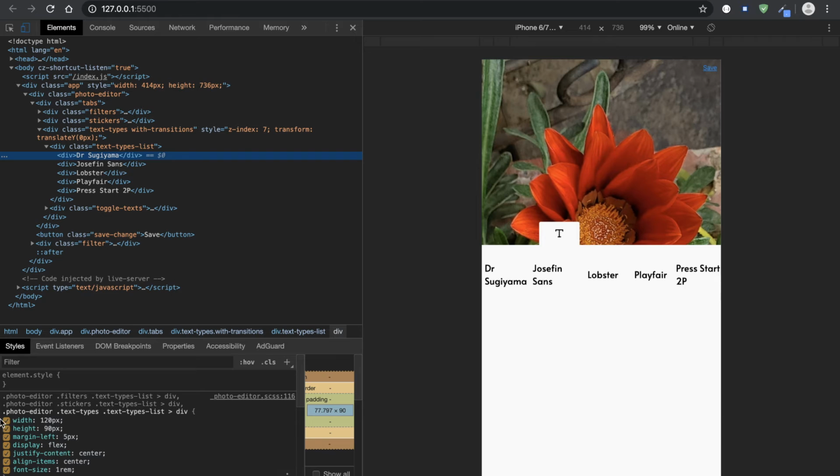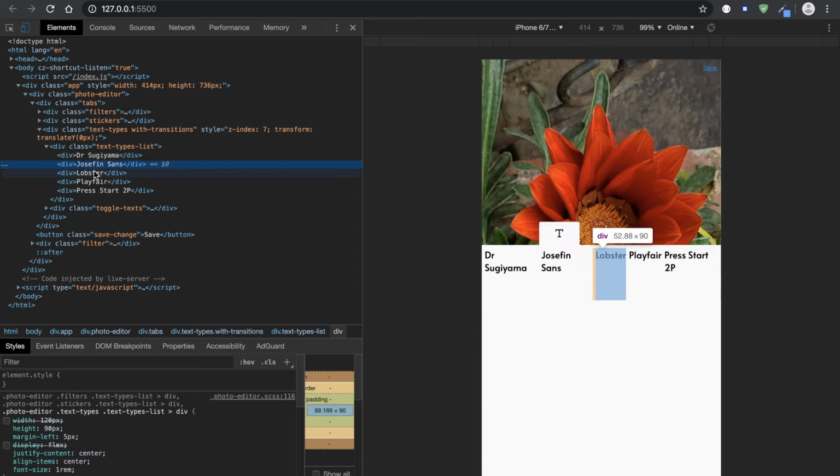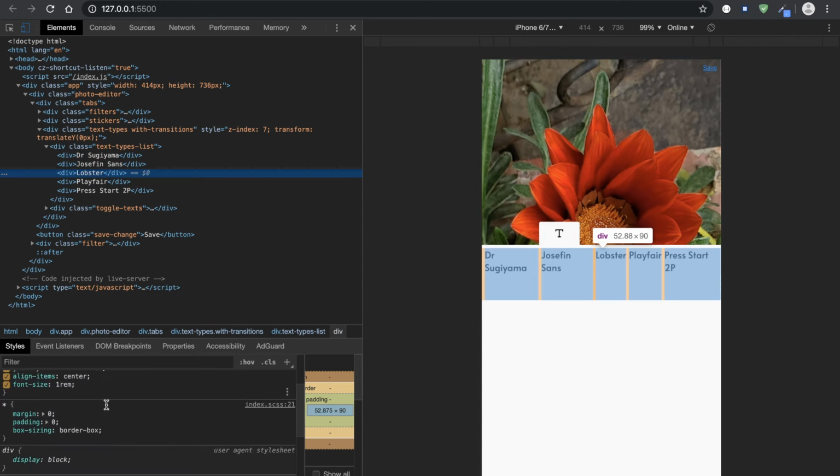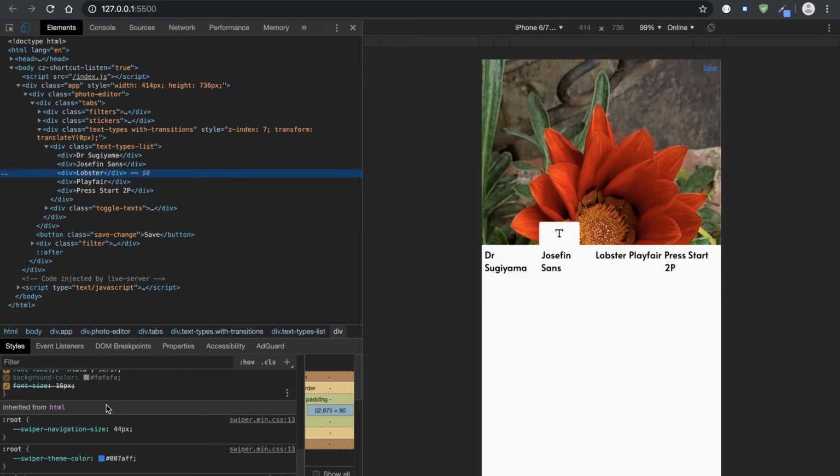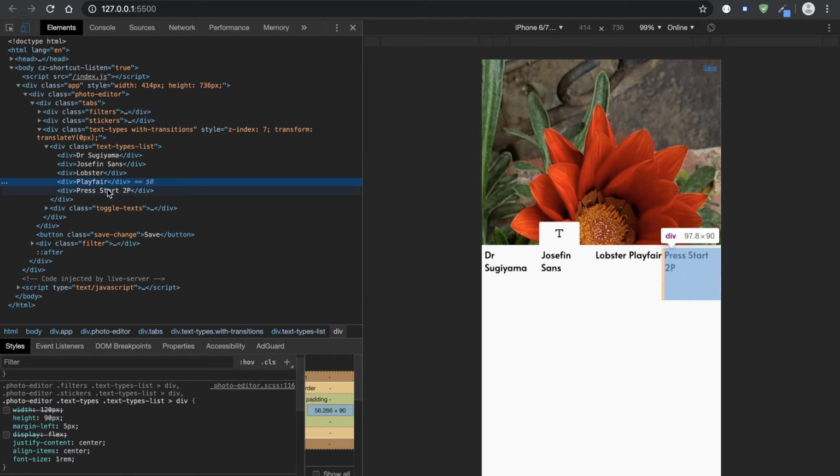Guess it has to do something with this display flex. If I remove it, I remove the width. I don't know where they're getting their width from.